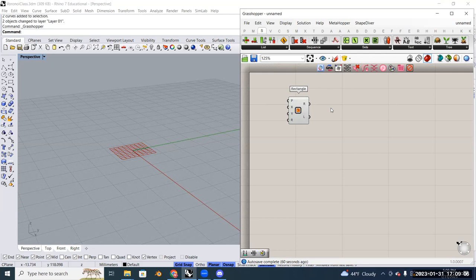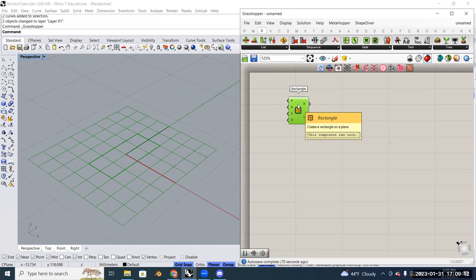You can organize the screens however you want, but my Rhino is going to be on the left, Grasshopper's on the right. So once you bring it up, there should be this rectangle. And in Rhino, you'll see the rectangle as well as the plane that the rectangle exists within. So every piece of geometry that you bring in, like this primitive rectangle into Grasshopper slash Rhino, needs a plane to be oriented to. And that plane is going to be this little crosshatch pattern right here.